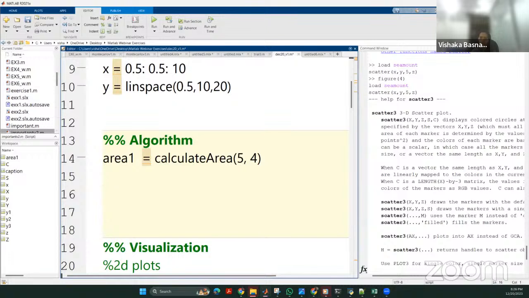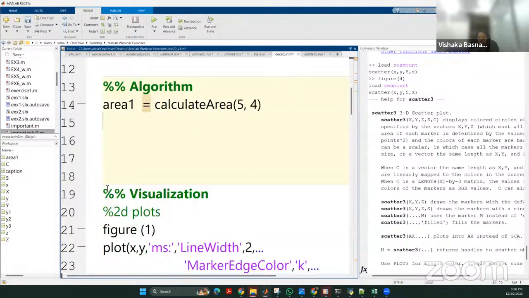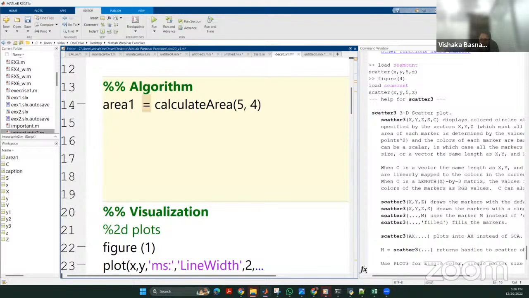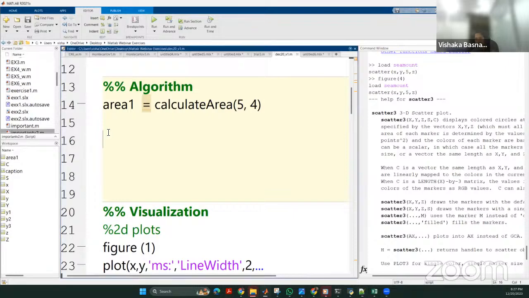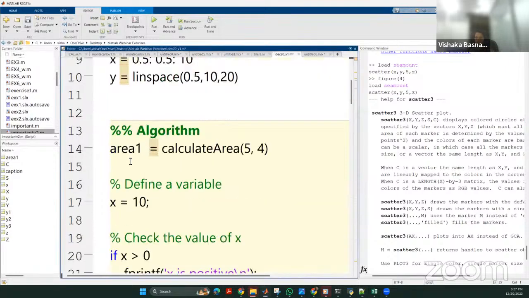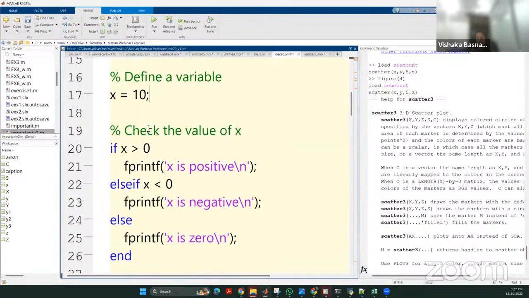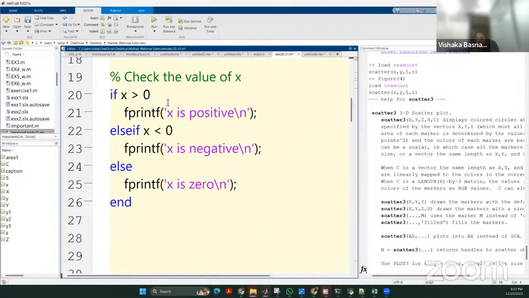We will be using if else commands, right? I will discuss that now to complete the discussion about the basics and the understanding of MATLAB to develop an algorithm. If you want to define an if else command, that can be done in MATLAB using this syntax. First you can define, this is regarding initialization.